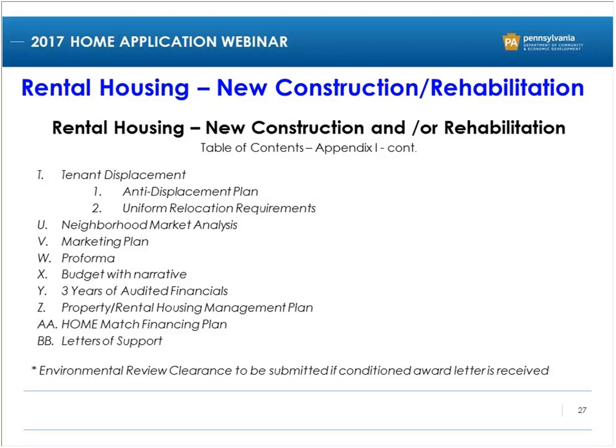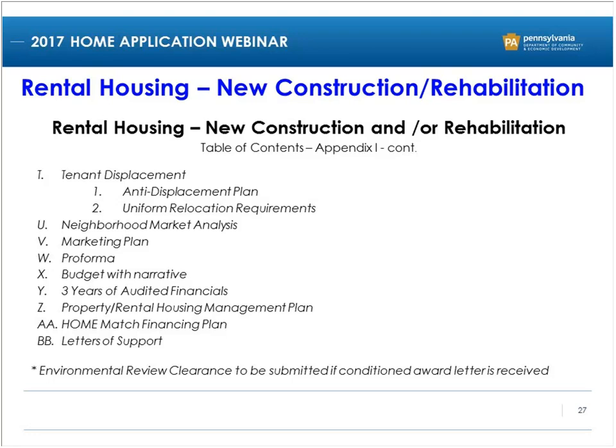Property rental housing management plan, we need to see how you're going to maintain the property during the affordability period. And in new construction with rental housing, it is a 20-year affordability period. And we're going to need to know what utilities are covered by the rent that is being paid by the tenants, or if they're paying any utilities out of pocket.